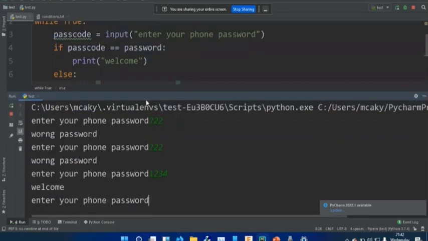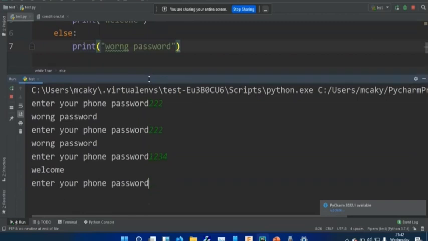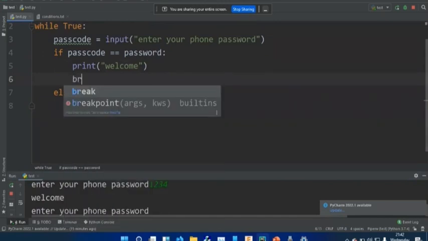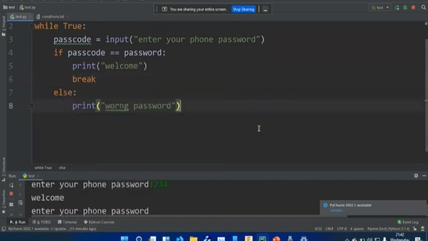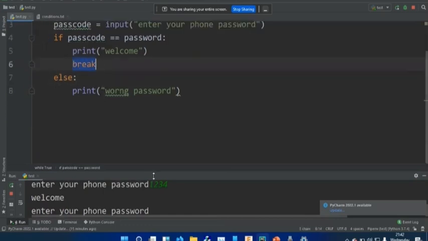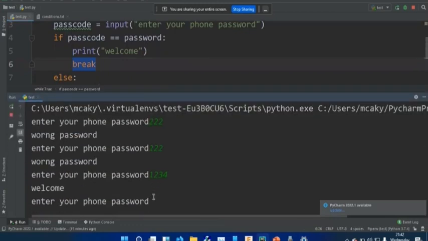So there's this thing that we call break. You can break out of this loop once your condition is true. So you can come down here and say print welcome and then break. A break is another part of a while loop and a for loop as well. Once your condition, or one certain condition that you provide, is met, you can say break to break out of the loop. If not, your loop is going to keep on working forever.